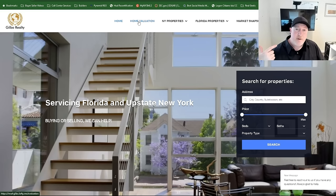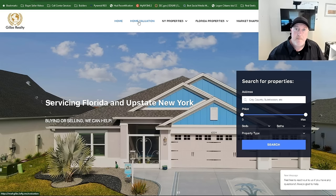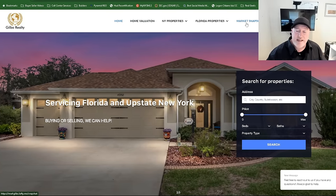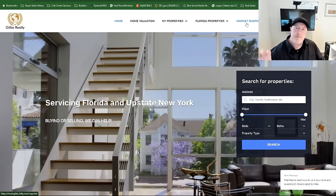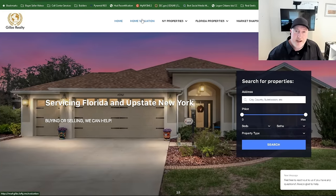You'll also be able to come on and pick your home valuation — go in there, type in your address, and see what your home possibly could be worth. It takes an average of all the listings sold around your house to determine what your home could fall in at. Also feel free to take a market snapshot. If you have a certain area you're looking to move to, type it in — type in the villages — and it'll pull up a market snapshot. The home valuation will work anywhere in the United States, whether you're in California, Minnesota, or Texas.